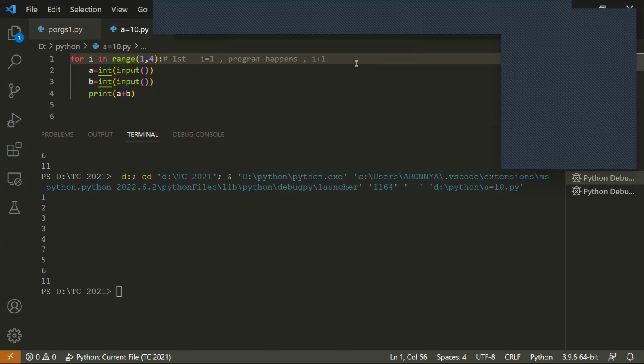Next, it again goes back to the loop start. So it checks I is equal to 2. That's fine. It will again run the program. But it has to end the program at some point, and that is when I is equal to or greater than 4. Whenever I is greater than or equal to 4, it will end the program. So I can only get the values 1, 2, 3 here. So it runs the program 3 times.